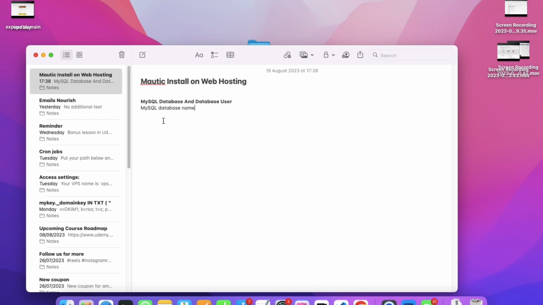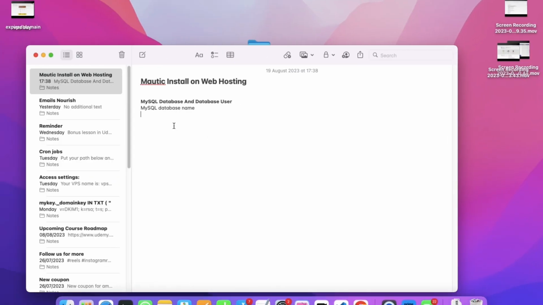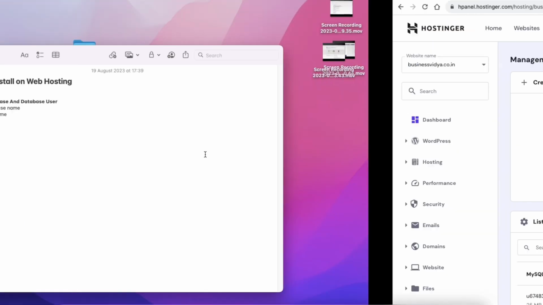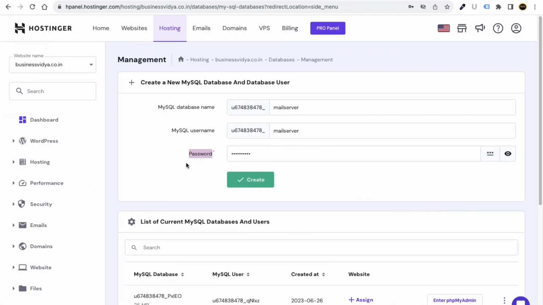Similarly, we will put the MySQL username and of course the password as well. We will need this information, so that's why you create one note and put all this information. After that, click on the create button.